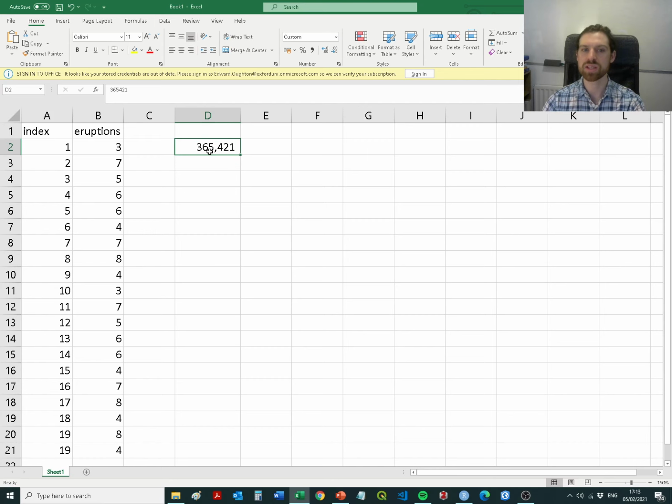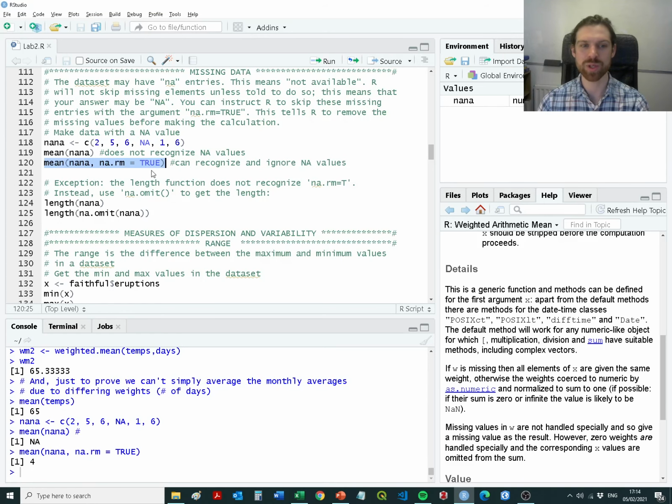If you save this down as a CSV and you load it into R, it probably won't recognize this as a number. It will actually think it's a string because it's got a character in there as the fourth entry point, the comma. And this is a classic way for you to introduce results into MATLAB or R which crashes the program and won't work. It will return an error message, much like I've shown you just here.